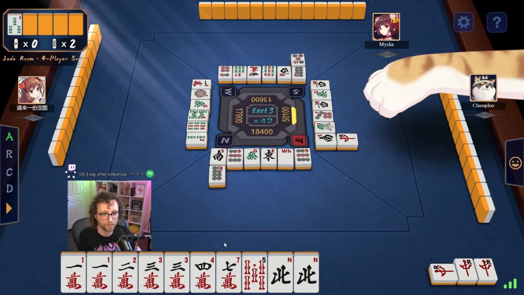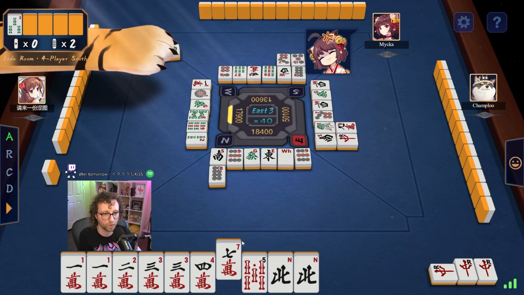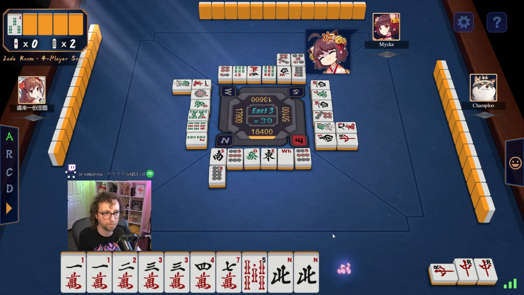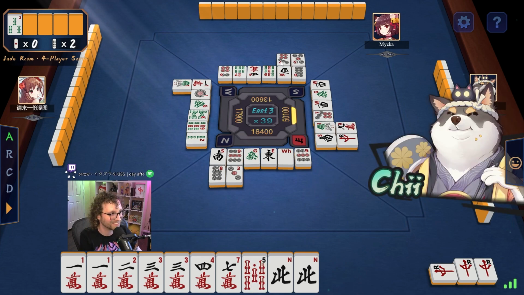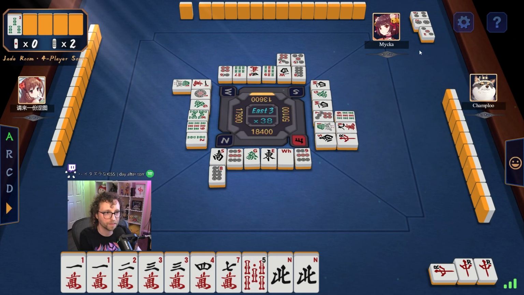Because yeah, we could go for half flush, but whether it works out for us, whatever we draw first, I'm okay with not going for half flush. Okay, but we're definitely not going to do anything in dots. Oh, they just dropped that entire sequence. That's unfortunate. Okay, he's going to drop that.